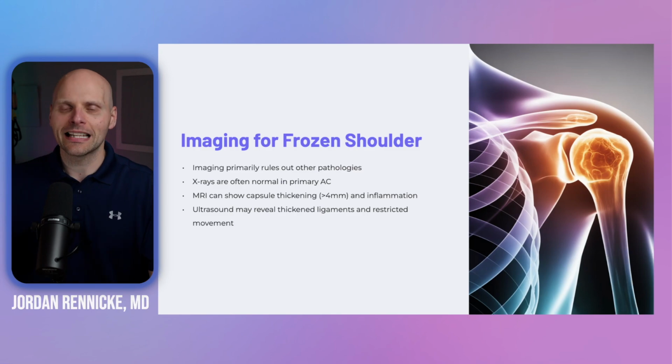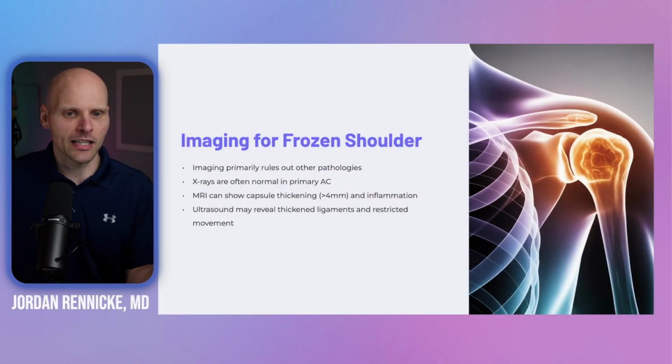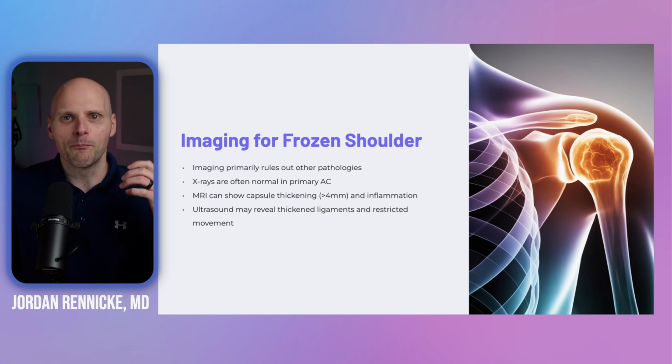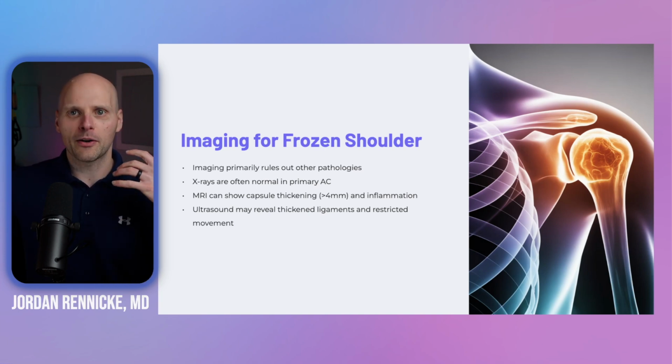As I mentioned before, this is a clinical diagnosis. A clinical diagnosis means we don't need imaging. But a lot of the time it's done to rule out other stuff as well, right? Because when people come in and their shoulder hurts so badly, you don't want to say, oh yeah, it's just a frozen shoulder, if you don't know for sure, because there can be a lot of other stuff that mimics it. So we always get x-rays first to start. That's just how all radiology works. The big thing here is that we're looking to make sure we're not missing anything big, bad, or scary, right? Really profound arthritis can look like this.